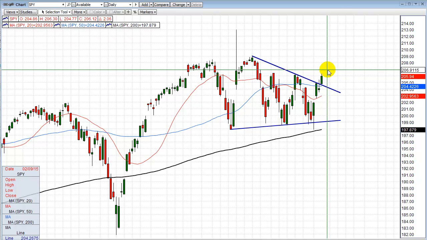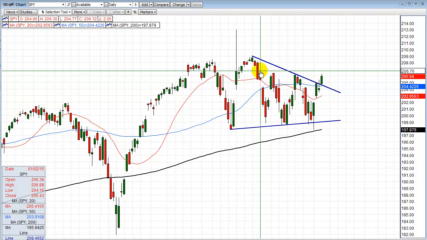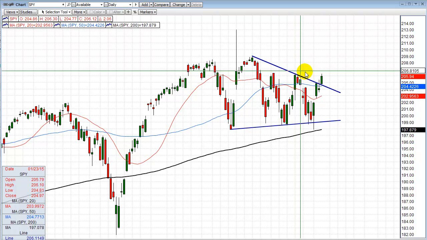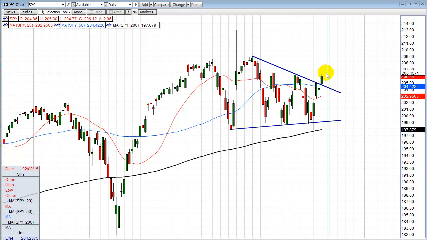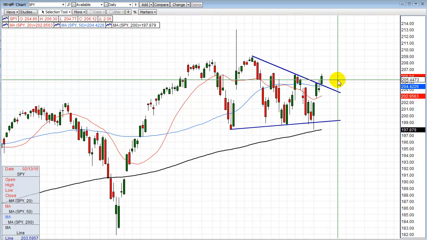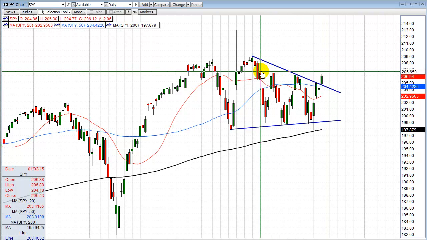I think we're going to get up into this pivot top here, and we'll have to play it one day at a time. Now, if we do get up into that pivot top, what happens from there? Well, I think the market does stall out, and if we get into that pivot top, I would have to believe that the market would either pull back next week or at least go sideways for a few days, because we will have put in a daily top if we get to this number tomorrow.